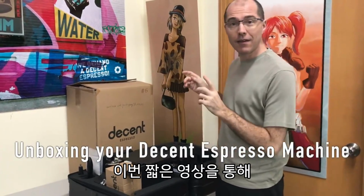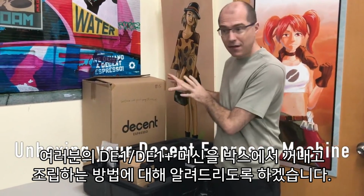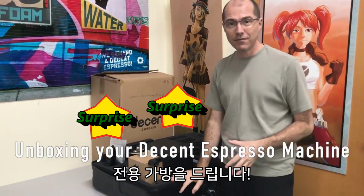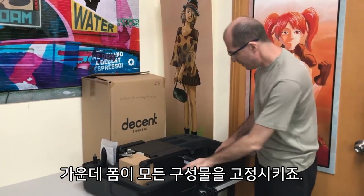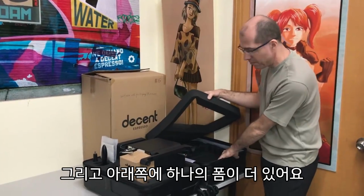I just want to give you a quick 1-minute video about your D1+ machine, how to unbox it, how to first assemble it. So it'll come in a box, and surprise, surprise, we've given you a suitcase. So it's Christmas again for everybody. The suitcase is reusable. These middle layers here hold everything together, and then there's a foam layer below.